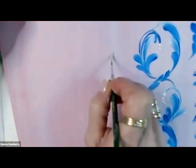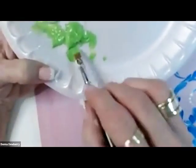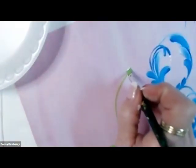I want to show you how to make this into a leaf. And I do this, especially when I'm painting jeans, something that's a little bit more difficult. Okay, so if I'm pulling a leaf this way, maybe a leaf this way. Okay. I'm going to pick up my green and grab white. Okay, so I can take, let's do it up here, I can take right here and push down and do a center. I'm going to go back and get more white and more green.